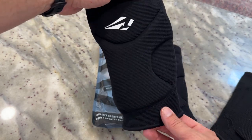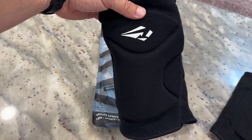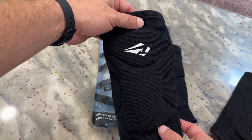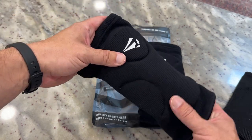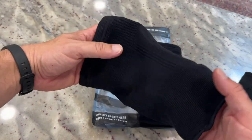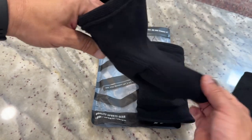For reference, this comes in a couple different sizes. This is size medium large. According to the recommendation, if you measure a couple inches above your knee, that's how you can figure out what size you need. But just so you can see size-wise, this is a medium large size. It's very elastic and stretchy. You see you have tons of stretch in there.